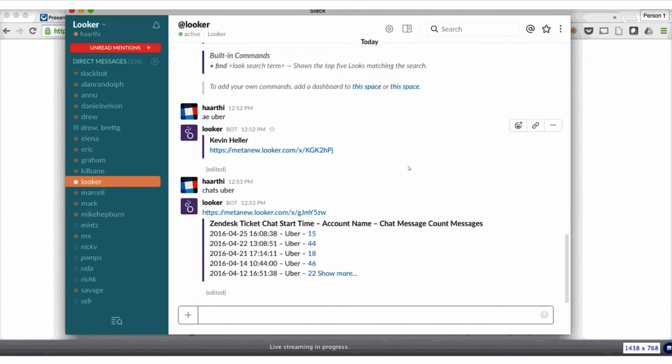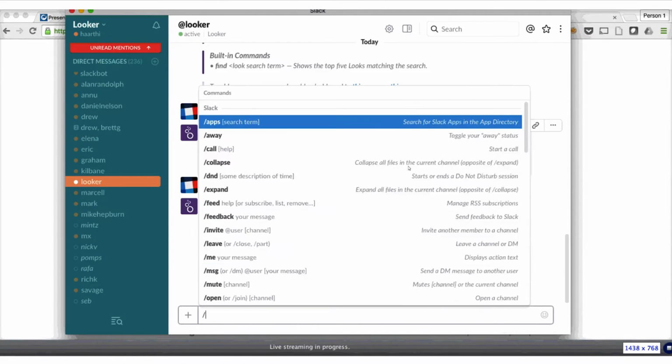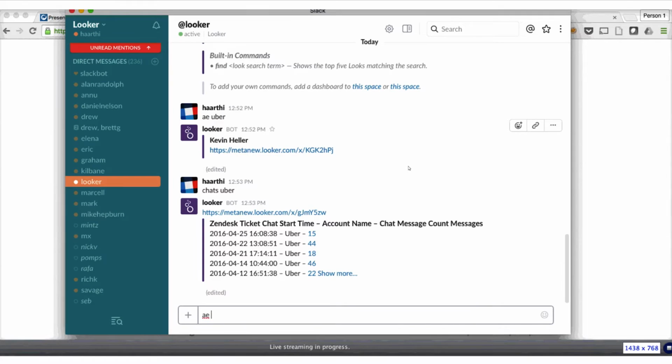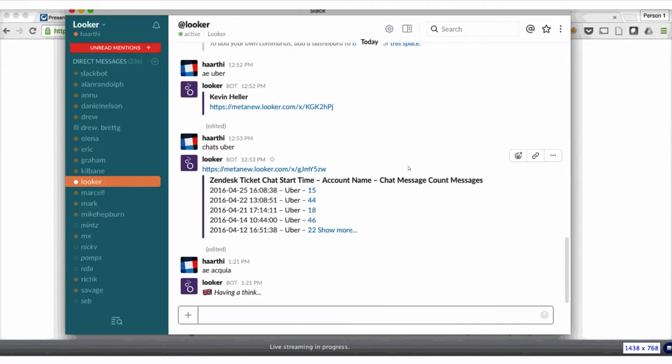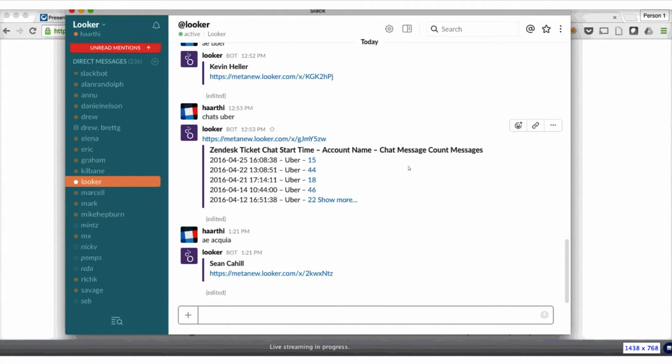Within Slack, for example, if I wanted to look up the account manager for a particular account, for example, Acquia, I would just type in the name of the command and the name of the account, and Looker would automatically make a query against our API and against the Looker database and return that information to me. And so for Acquia, I can see that the account manager is Sean Cahill.